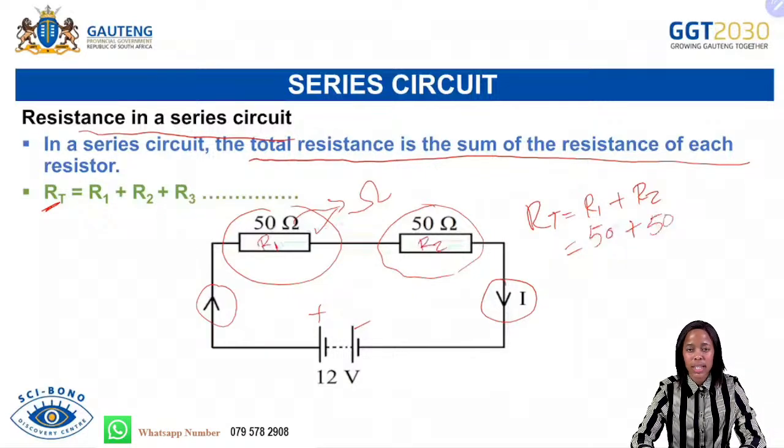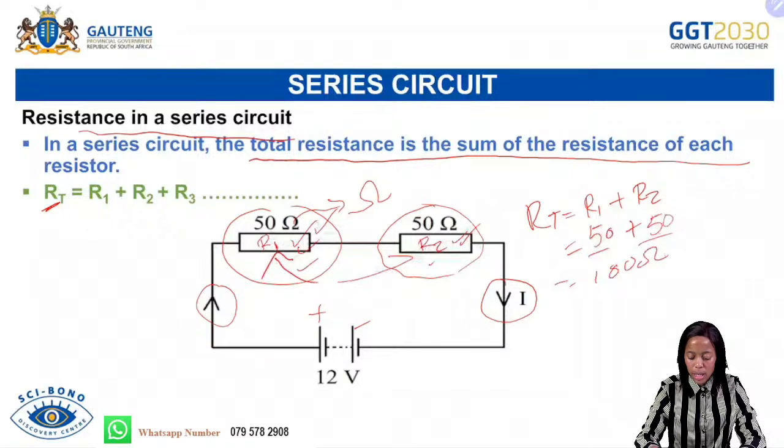So let's say in this case, this one represents R1, this one represents R2. But of course, in the examination, they will tell you which one is representing R1 and which one is representing R2. But for now, let's say this is R1 and that is R2, or this can be R1, that can be R2. So we are then going to substitute, and we can get our answer as 100 ohms there.